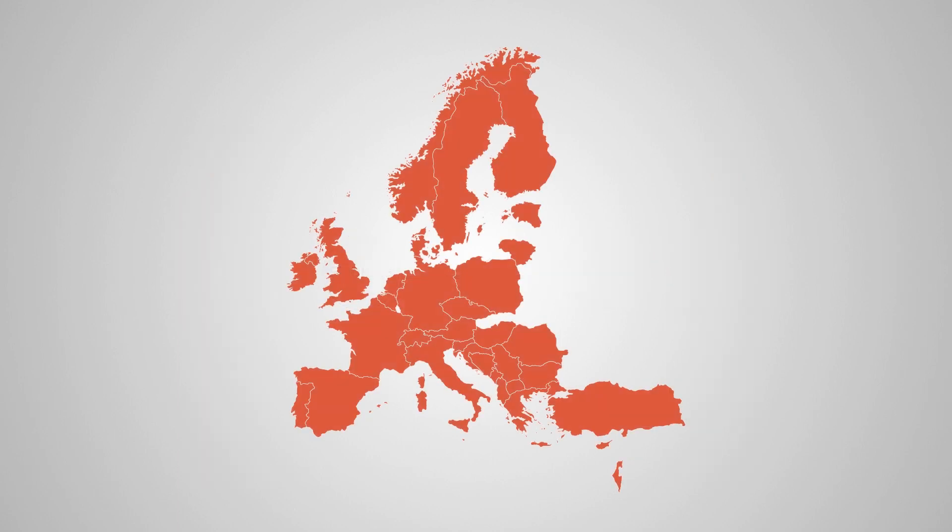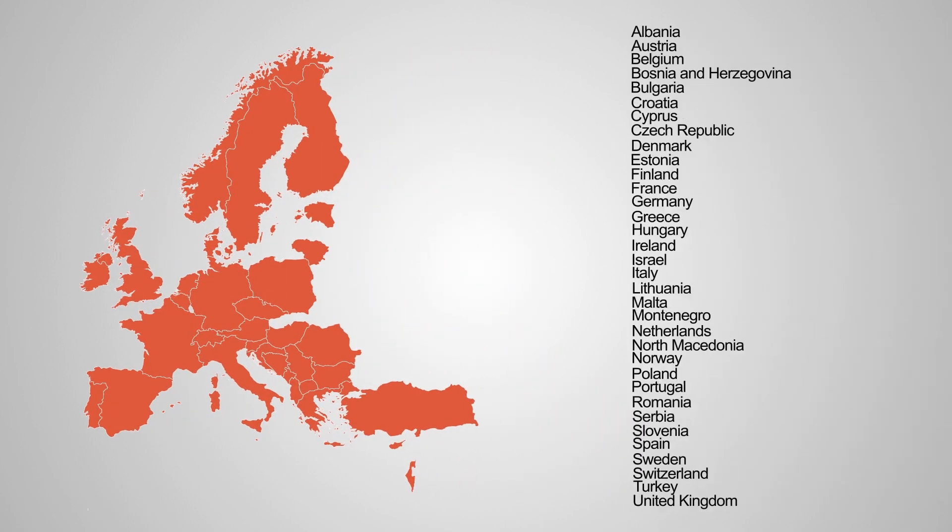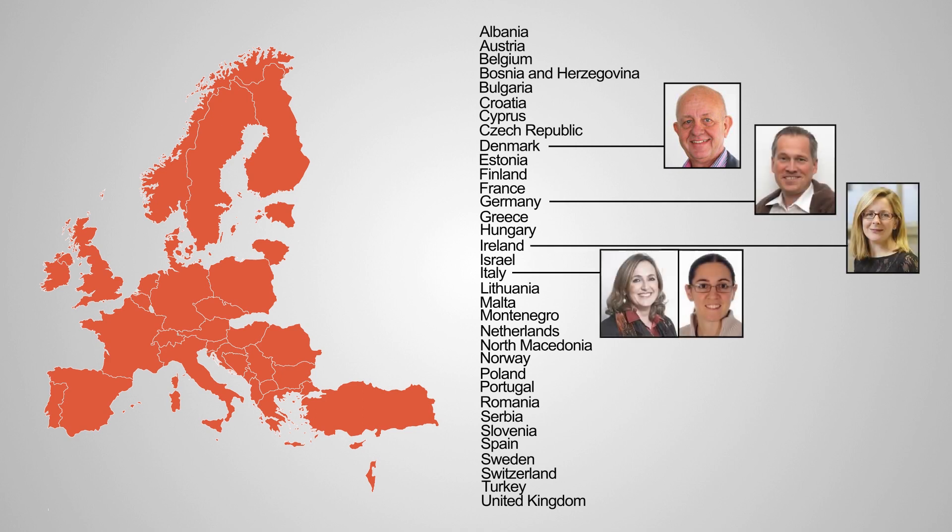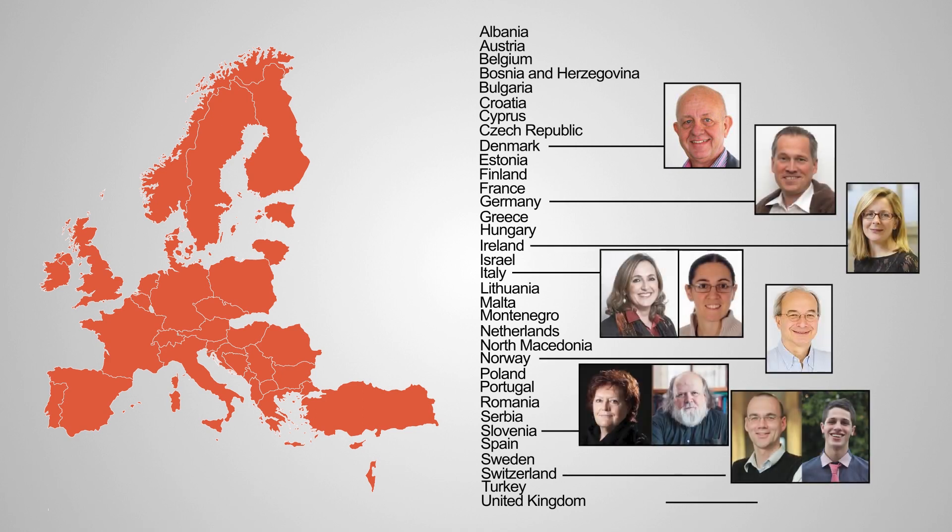The COST Action COSTNET consists of a collaboration of more than 500 researchers across 34 countries and is funded by the EU to carry out research into network data science. Our research is crucial to understanding and controlling infectious diseases, but also the stability of global financial networks, novel drug targets in genetic networks, under-reporting in arms trade networks, as well as novel discovery methods for causal networks.